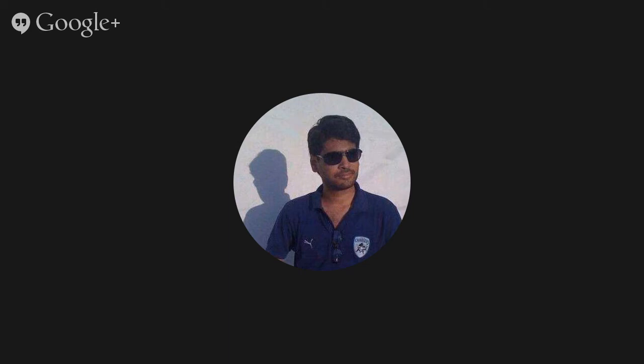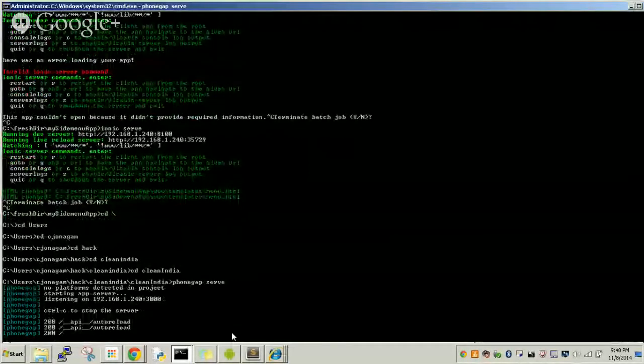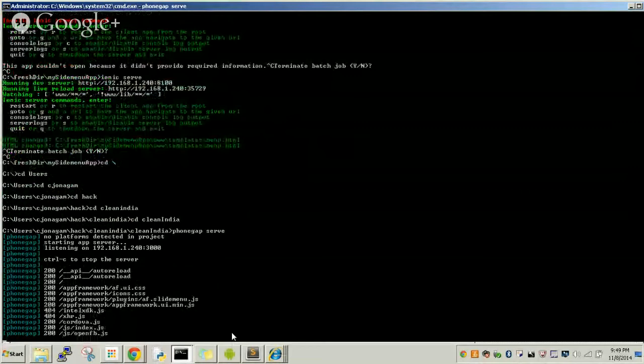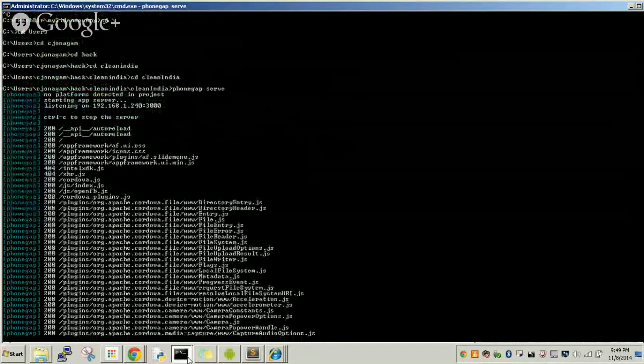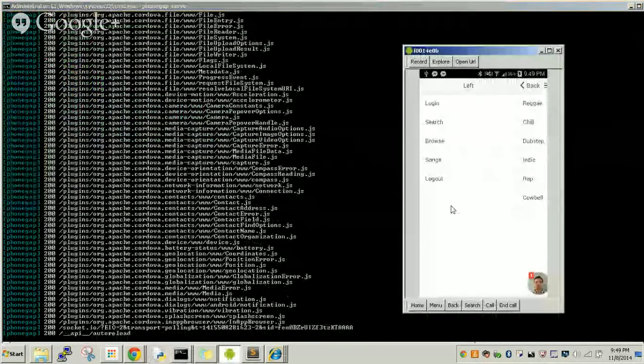So what you get is the ready-made UI, the ready-made side menu, or menu items, blank menu, something like that. So you need not have separate CSS files for your application. Let me open this new application on my device.